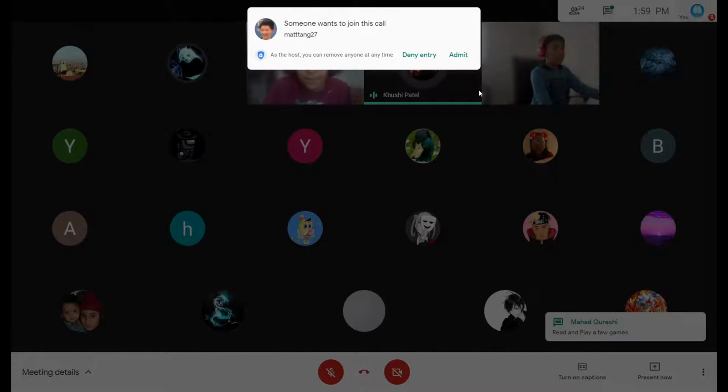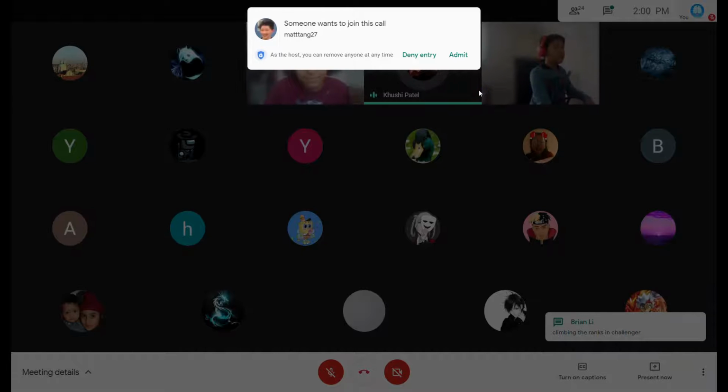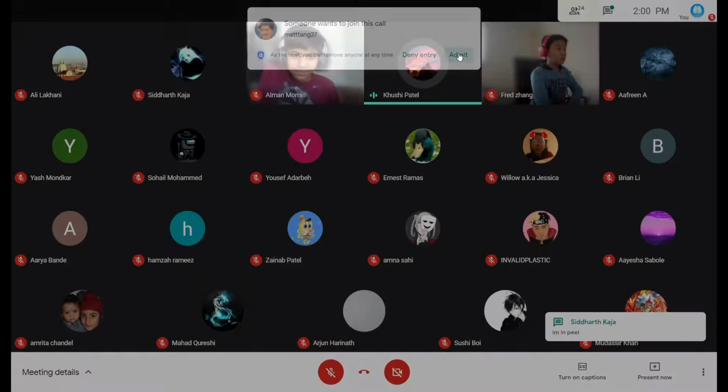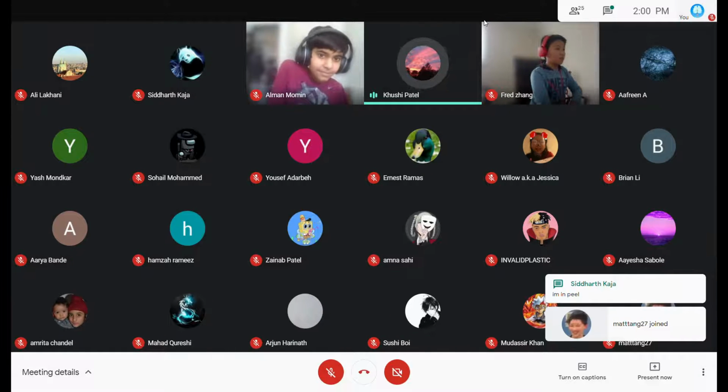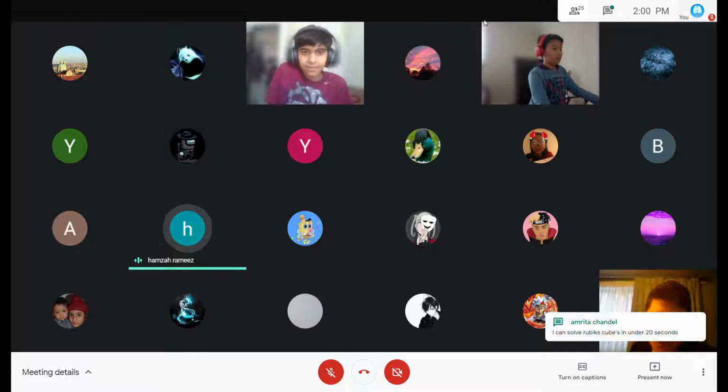Or is that Minecraft Education? Yeah, because if you're part of the Peel District School Board and you use that account, you get Minecraft Education for free. So if you want to get it on your computer, go get it. It's a lot of fun. Read and play a few games, learning how to solve more cubes. Hamza, what types of cubes do you know how to solve already? 2x2, 3x3.